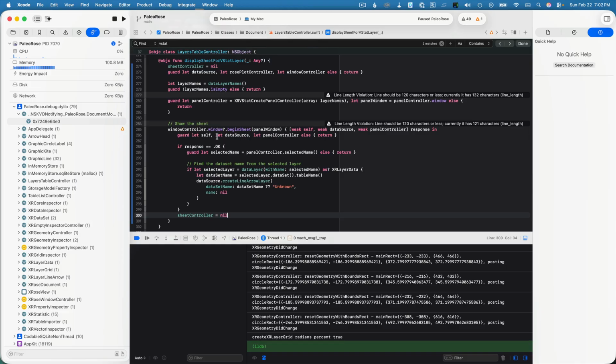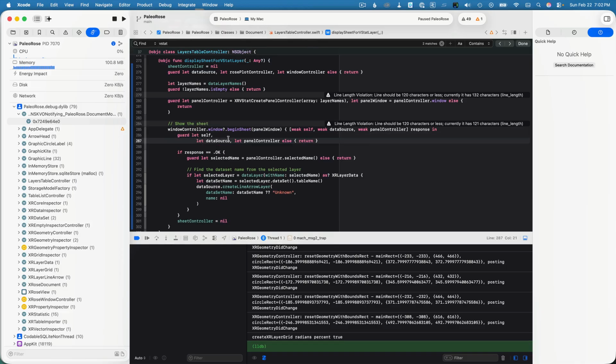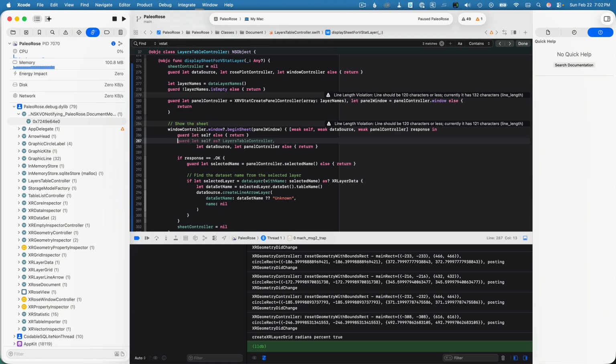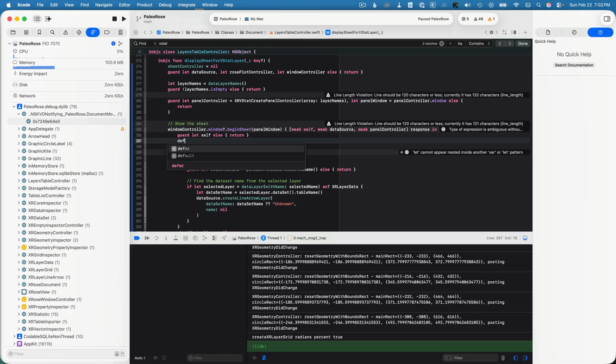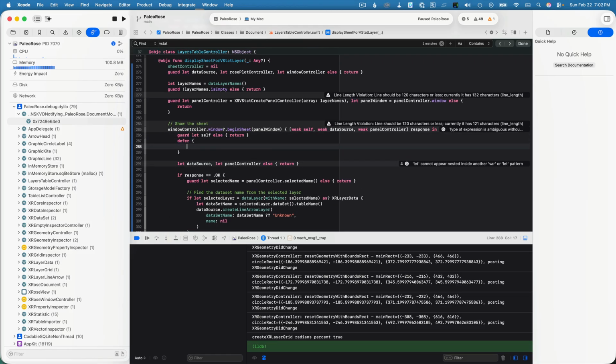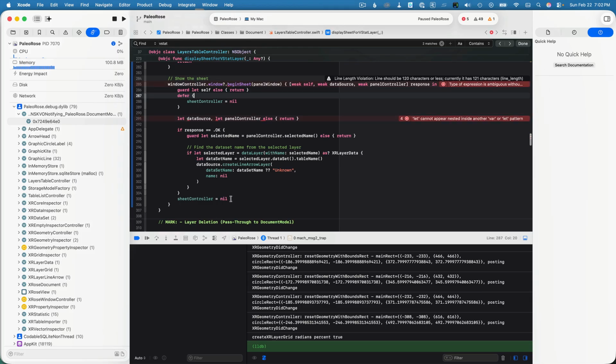So let's do this. Let's make sure we have self first, because we can't do anything if we don't have self. And at this point, let's go ahead and do a defer. And then we can get rid of that as well.